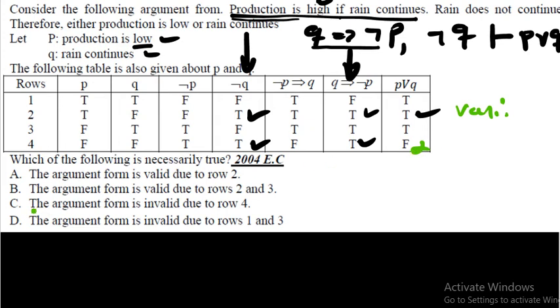So what we can say, the argument form is invalid because of row number 4. It has to be true for both cases. Because of one row, we can't say it's valid totally. We cannot conclude by one row. It has to be true in every case: when the premises are true, the conclusion must be true. In the first and second rows the conclusion is also true, acceptable. But at the last row, the premises are true, but the conclusion is not. Therefore, the answer necessarily will be C. Let us continue to the next question.